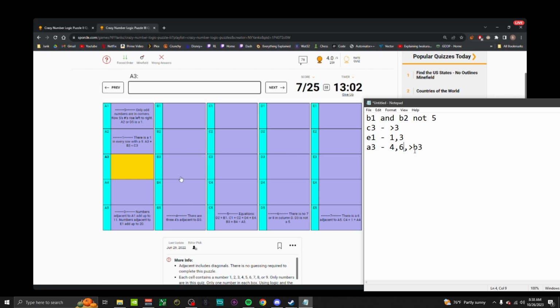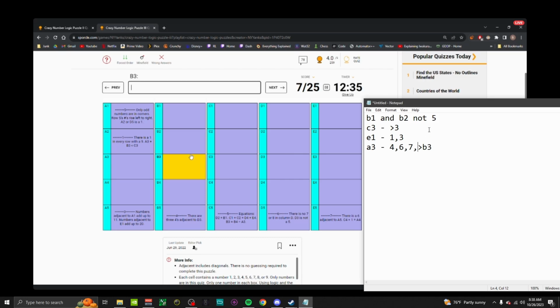Okay. Because all it has to do is add itself. 7, 8. But wait a minute, B3 could it be... actually can't be. It can't be 8. Why? Because it has to be less than C3. So even if B3 was 1, yeah, you're right. Okay. It would equal 9. Okay. So 4, 6, or 7. 4, 6, or 7, and greater than B3.